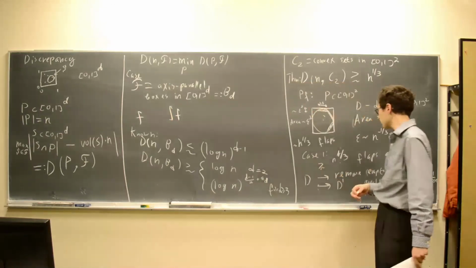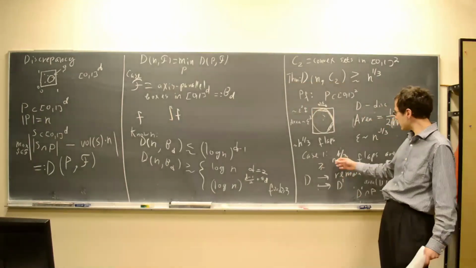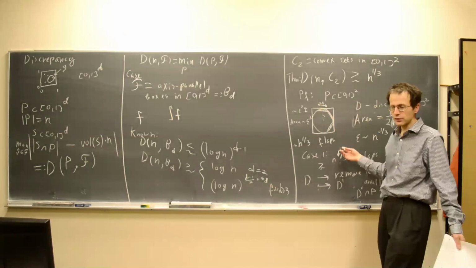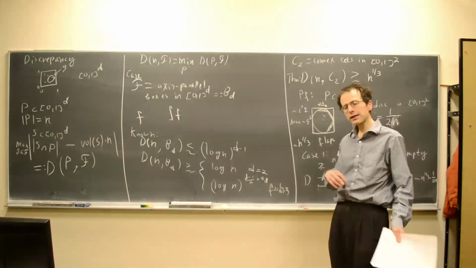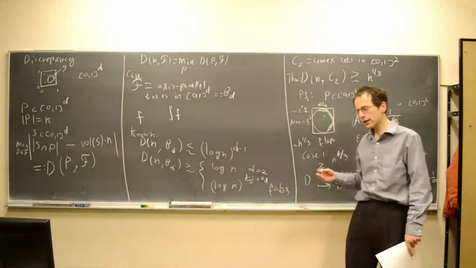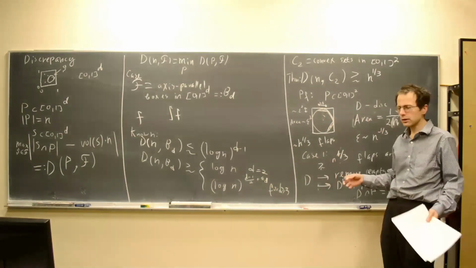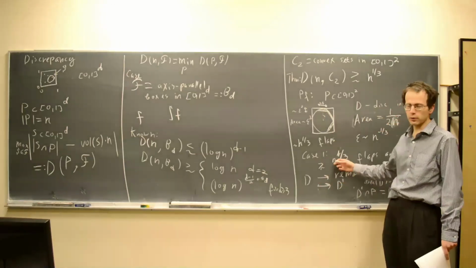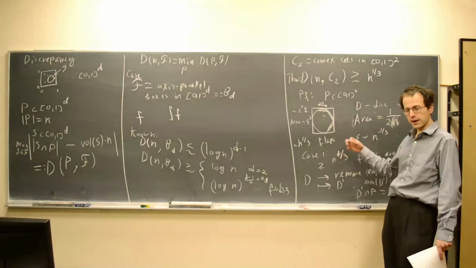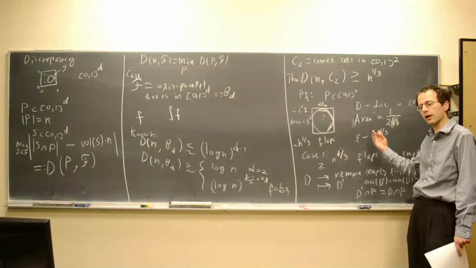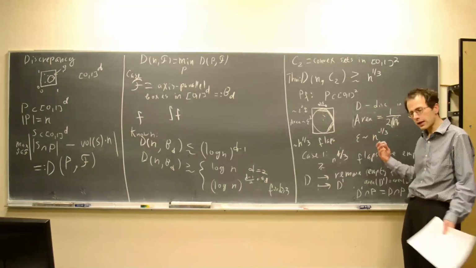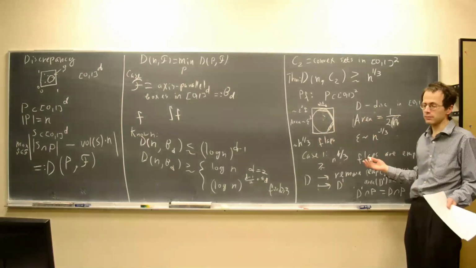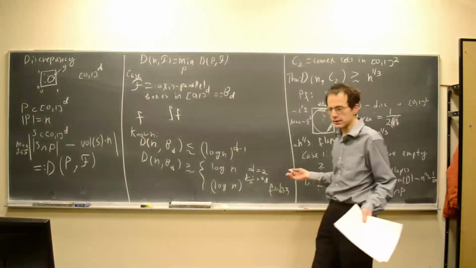Case 2 is the opposite case: many of the flaps are non-empty, at least half of the flaps are non-empty. So what we're going to do is remove the non-empty flaps. Again, in that case, it is a similar calculation, which I'll leave as an exercise for people who are curious. We'll show that, since we removed at least 1 point from each flap, but the expected number of points we should remove was only a half per flap, we removed too much. So again, either the original set D or the D prime we obtained from it has a large discrepancy. So that's a proof of a lower bound.